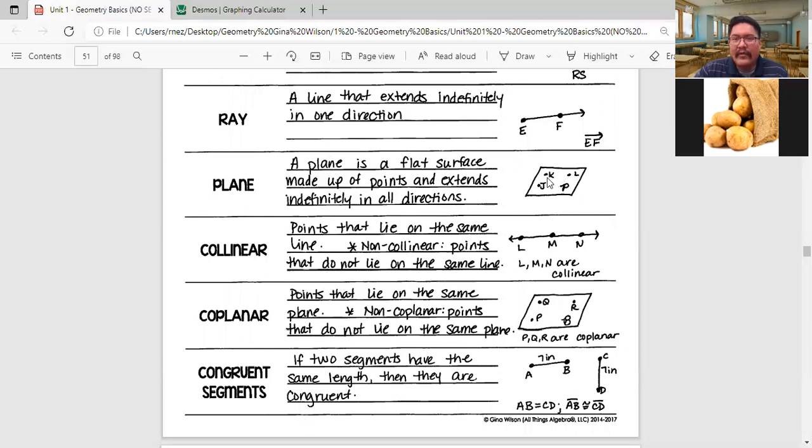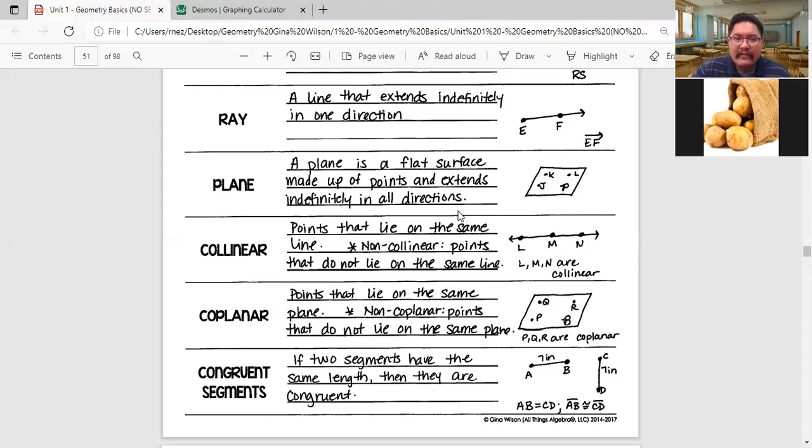So here I have points K, L, J, and P. Actually, no, just these three, because P is not a point. If you look at where P is marking, it's not marking anything really. It's just kind of there. So now that we know P is not marking a point, P is marking the plane. You could call this entire plane P, or you could name it by any three points, like in this case J, K, and L. But we'll talk about some more of that later.